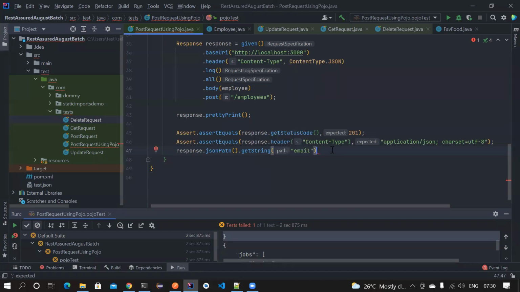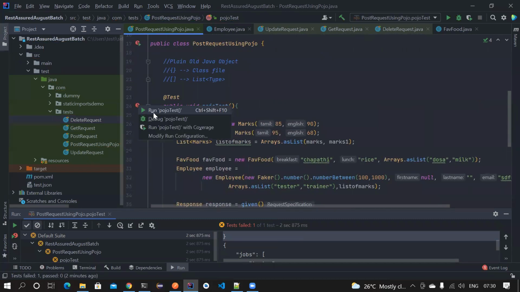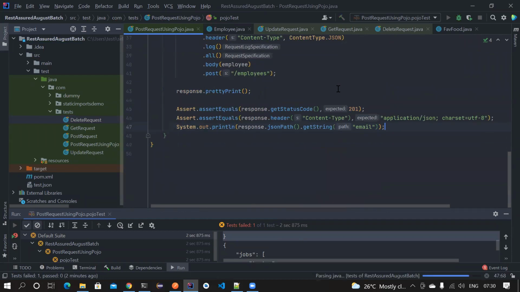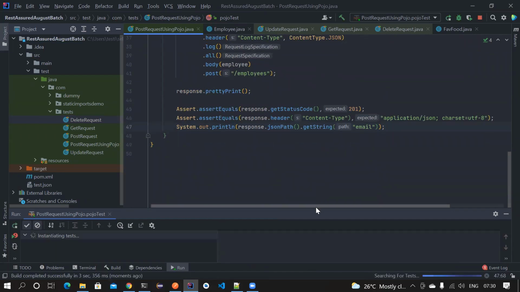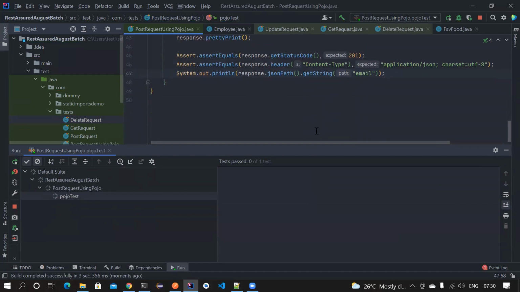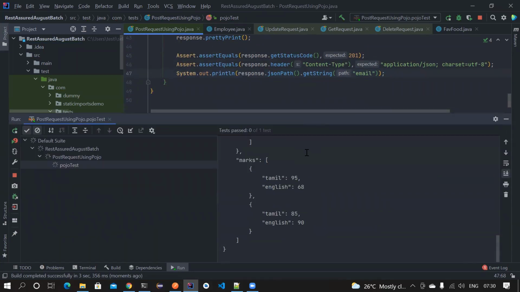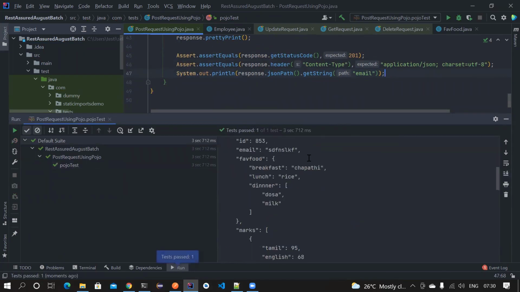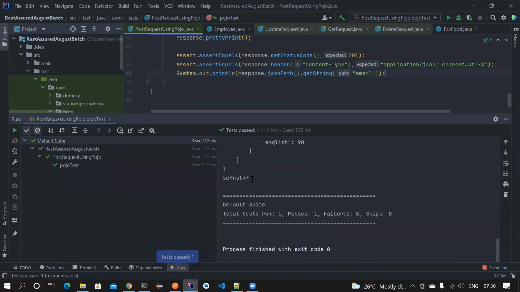Now I can also do an assertion, but for now I'm just printing it. You all know how to assert a string. It's very simple. Let's run it and see what's happening. If you notice, it has printed all these and it also printed the email. Once you can fetch the email, it is very easy for you to do an assertion.